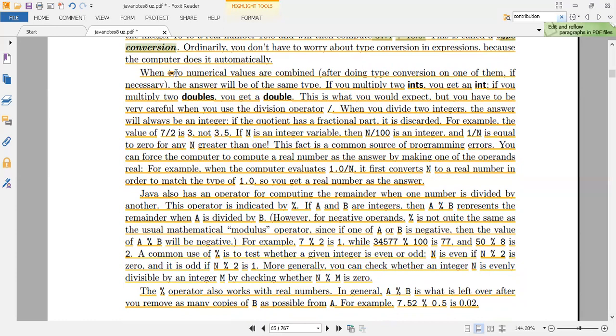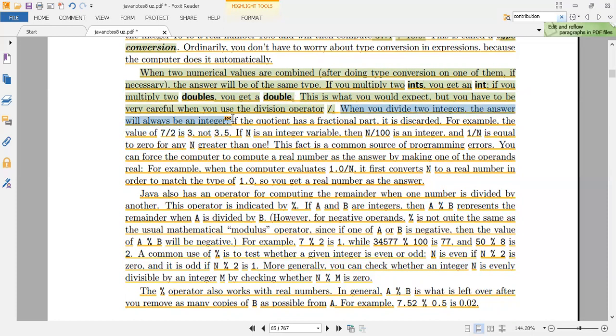When two numerical values are combined, the answer will be the same type. If you multiply two integers, you will get an integer. If you multiply two doubles, you will get a double, as you know. But in the division operator, when you divide two integers, the answer will always be an integer.